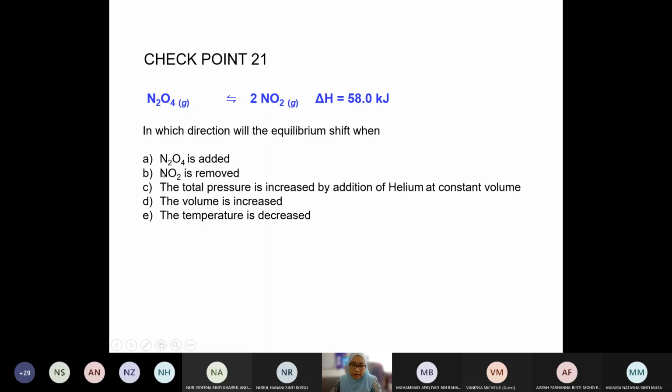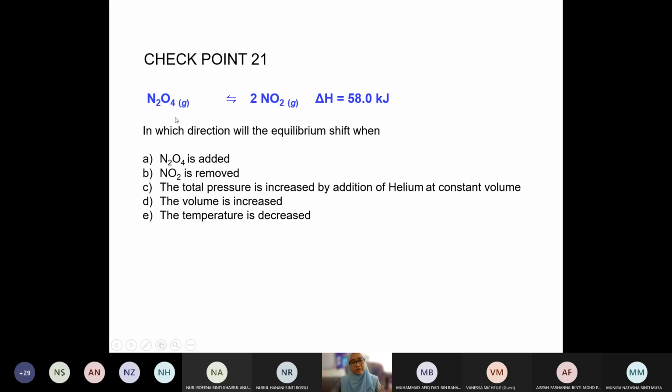Okay, all right. Come back to A, N2O4 is added, guys. In which direction will it proceed to reduce this stress? Which way? Right or left? Right. Okay, alright, to the right, or it will proceed to the forward reaction. Okay, why? Because this is increased now. The reaction is now no longer at equilibrium, so the reaction is stressed. So how does the reaction behave to counteract the stress added to the system? By shifting to the right.